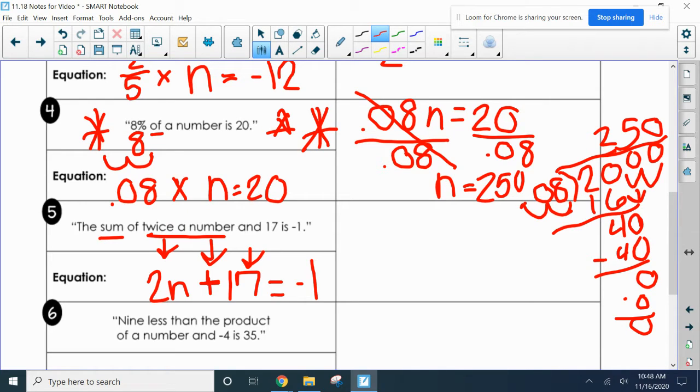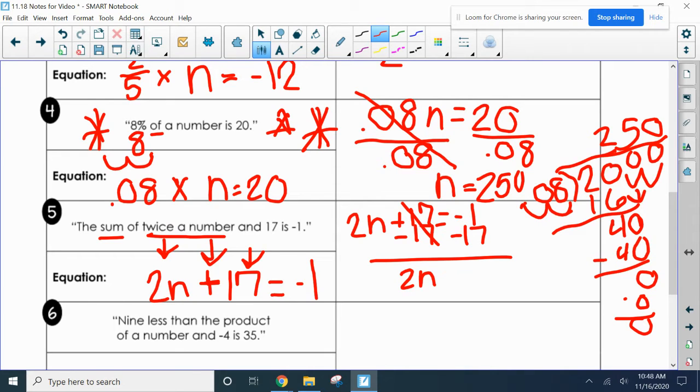So then we can go ahead and solve it. 2n plus 17 equals negative 1. We know with our two-step equations, we're working the order of operations backwards. So starting at the bottom of the order of operations, I'm going to get rid of addition and subtraction first. So we're going to subtract 17 on both sides. 17 minus 17 cancels, so we have 2n on the left. And negative 1 minus 17 is the same as keep change, plus a negative. Adding 2 negatives makes a bigger negative. So 2n is equal to negative 18.